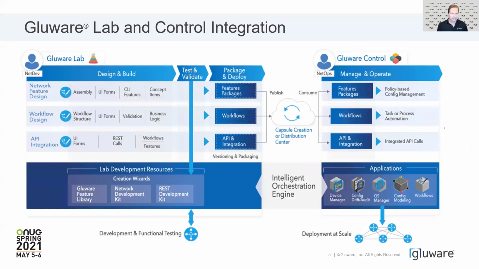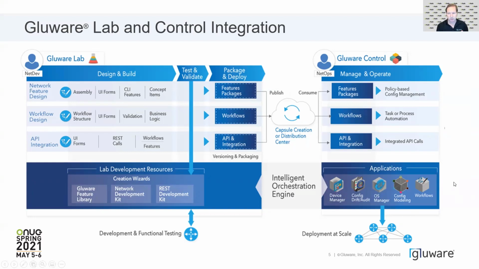So in this next slide, I want to introduce to you Gluware Lab. And when I describe Gluware Lab, I like to talk about when you're using Gluware, the product, most people start using our platform and our apps, which again, device manager, config, drift, and audit. You kind of see it in this right-hand pane. Most people come in and are using the apps.